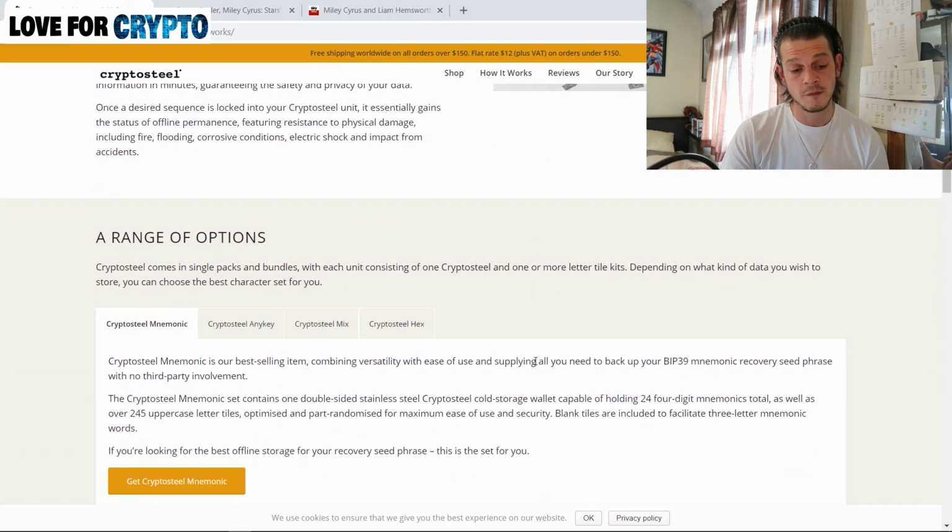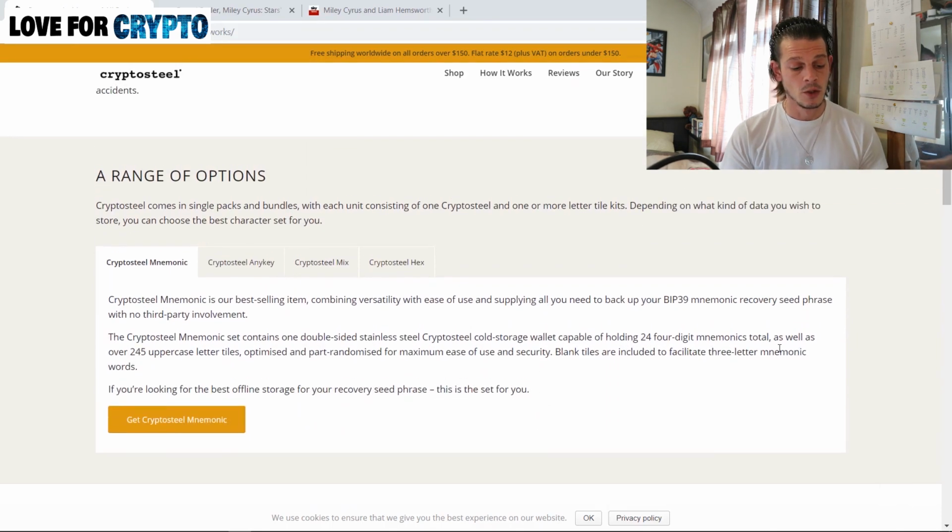There is a range of different options. The one you see me holding is the mnemonic. It gives you a selection of capital letters. We've got no lowercase letters, no numbers, no special symbols. So this is the base product, the Cryptosteel mnemonic.